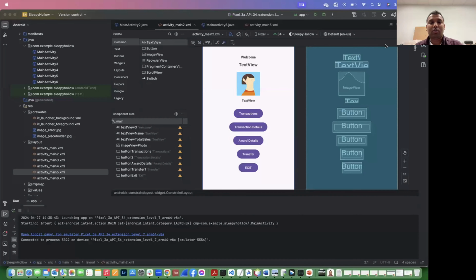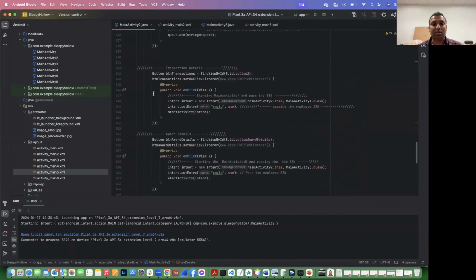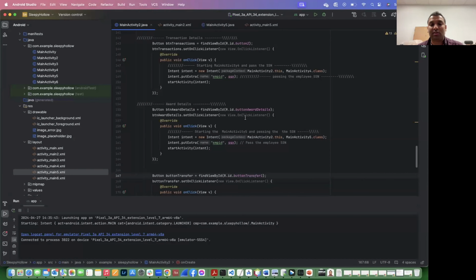Okay, now let's work on activity 5 that is related to award details, and that is specifically related to granted details.jsp. This is the third button in main activity 2. Once someone clicks it, it simply passes the SSN to activity 5, and then all the work will be done in activity 5. This is simple, the same code as the previous one, like the transaction details. So it's the same for award details. Simply, if someone clicks on this award details button, it will listen and get the SSN, because activity 2 contains the SSN as well for the previous activities. It will simply pass that SSN and move to activity 5.